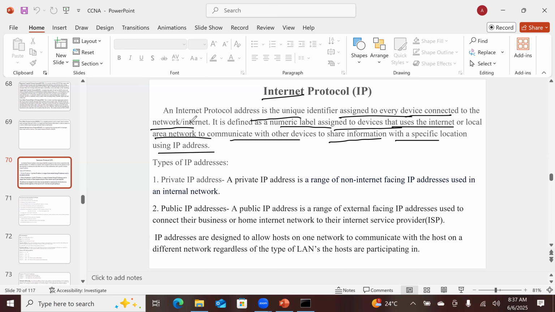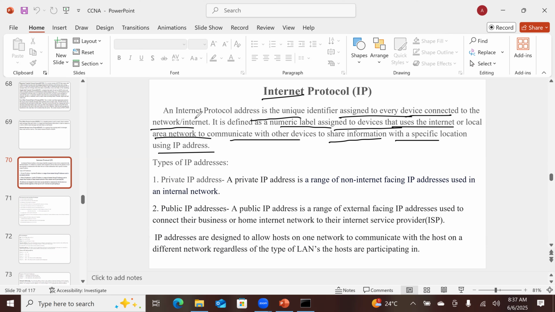It is a unique numeric label assigned to each and every device in the network, which will help us make the communication from one device to another, and it will even help give the exact location of that particular device. This is what IP, Internet Protocol, is.